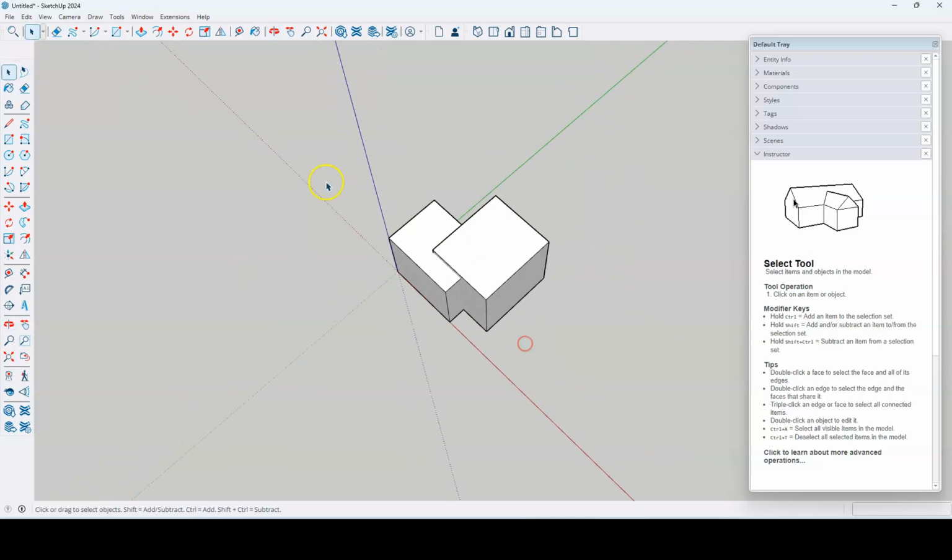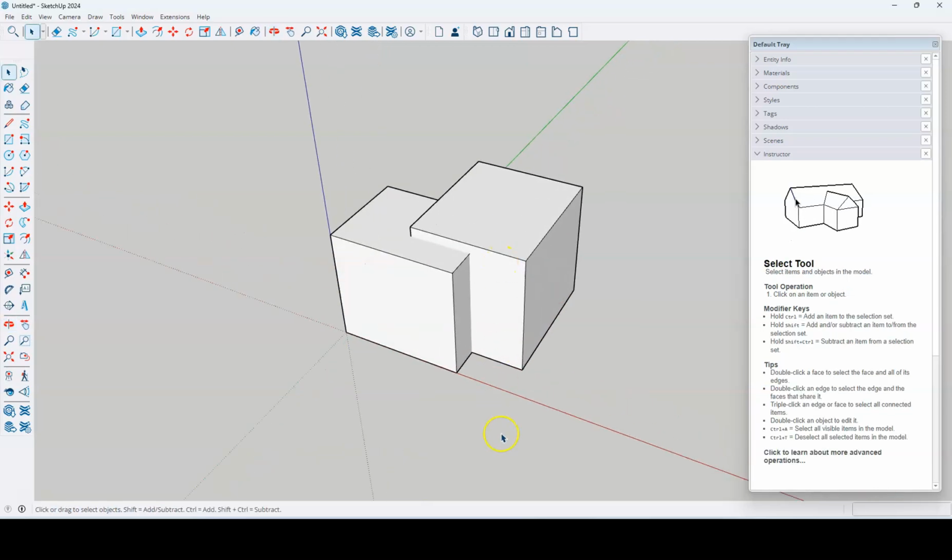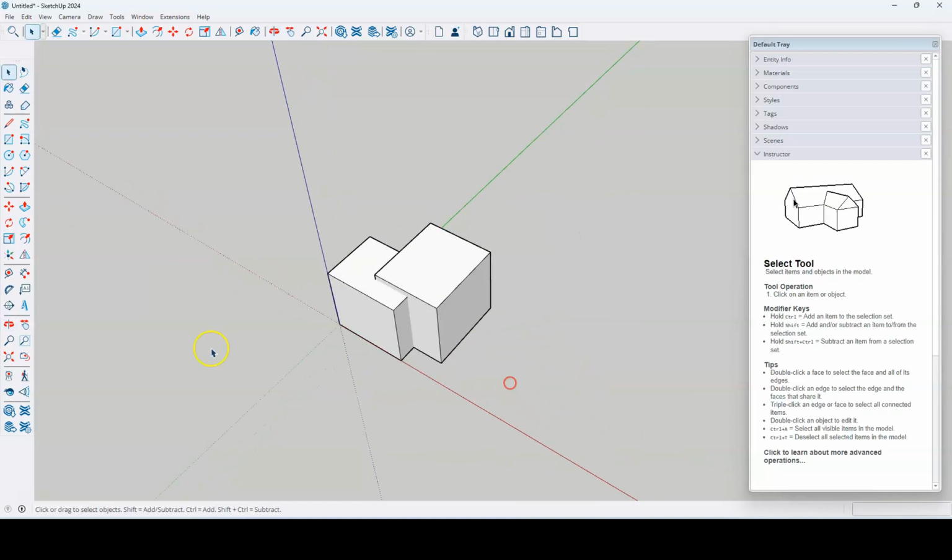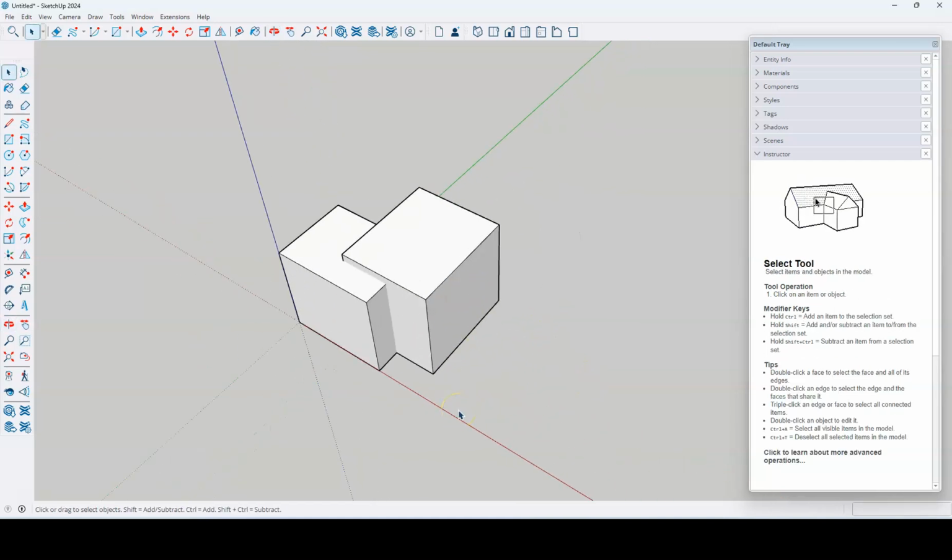So to create a group, it's going to be very difficult to create a group once your objects are already touching each other, because you have to pick and choose what's going to go in your group and what's not going to go in your group. So my advice to you is just as soon as you build something, group it. It's okay, you're not going to have too many groups. It's really going to help you with your model organization.